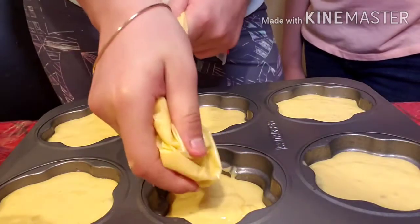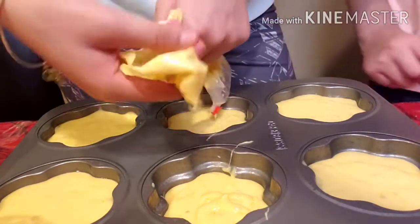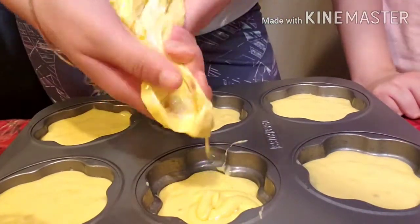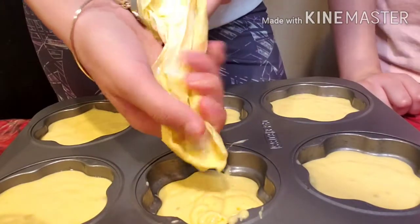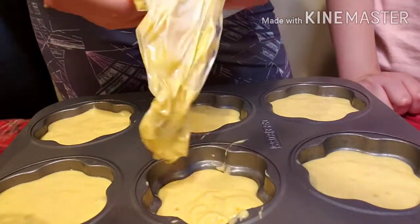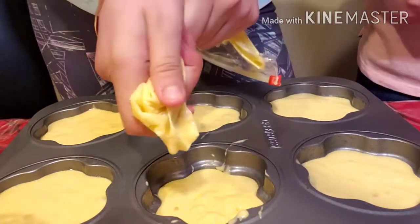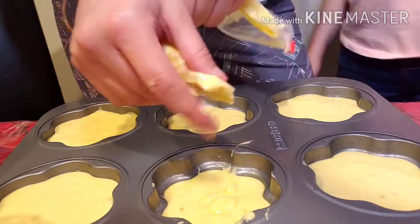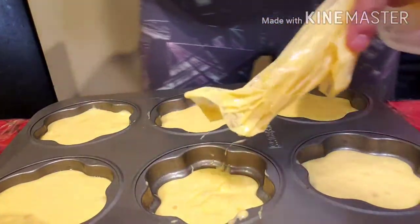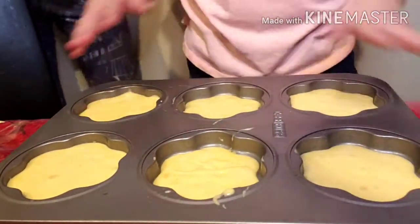Wow, we should actually put it in a Ziploc bag every time. Right. No, I can do it without messing up. Okay, so trying to get as much batter out as I can. And of course we have a little bit more batter there, so we can take that one out. And this is the final product. As you can see, we didn't make a mess.